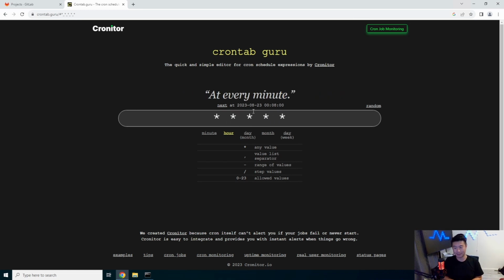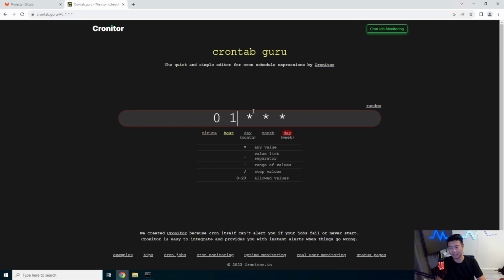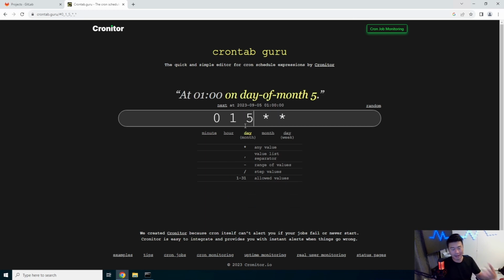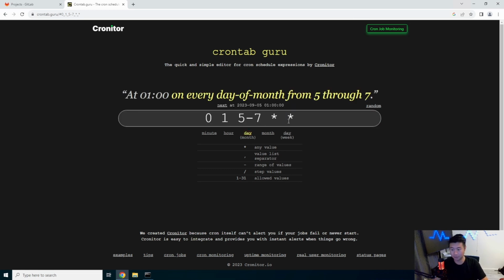If you wanted to do a specific time, say I want to do it every day at 1 a.m., you would essentially have every day at 1 a.m. Now, say, for example, you just wanted a specific day of every month to run it at 1 a.m. Then you would say, hey, I want it to run on the 5th of every month. You can also use a hyphen and do -7, so the 5th to the 7th day.